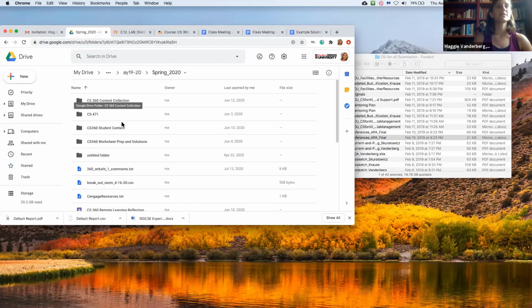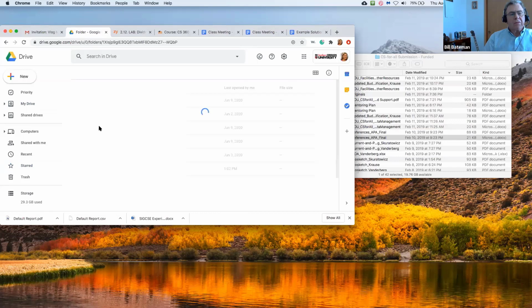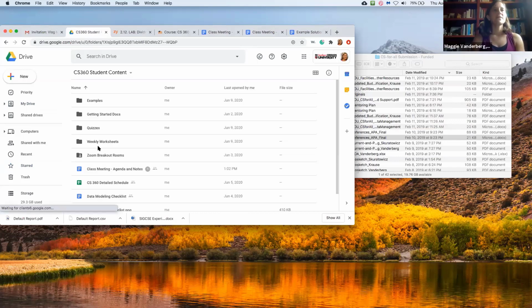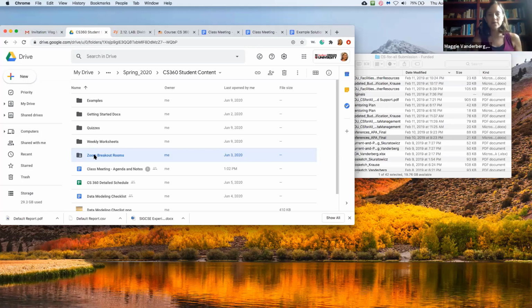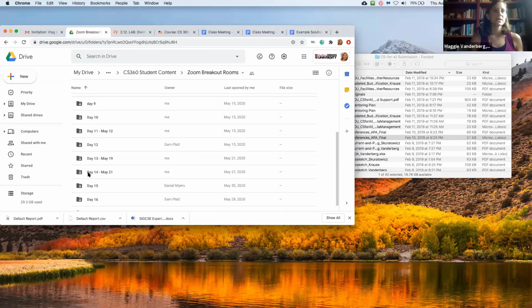Okay, so I did end up going into a few different folders you can see here from my lesson learned about sharing things. So I have the 360 student content, and then we had a folder, and you can see here there's some different privileges between who has access to Zoom breakout rooms and whether they have access to folders. So the only folder they have access to is the Zoom breakout room folder. Everything else was access on a document level.